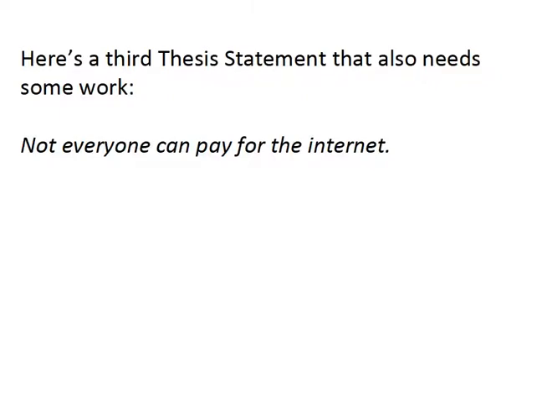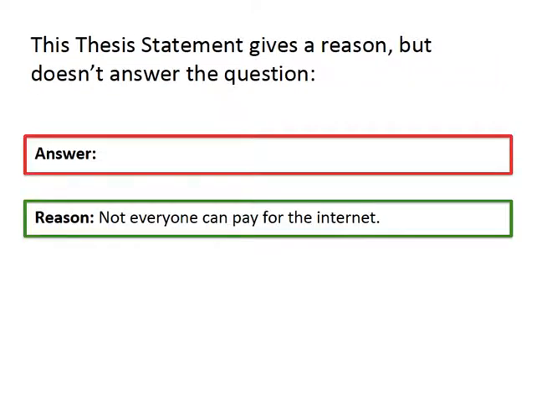And here's another way that your thesis statement might be incomplete. Suppose that we've written "not everyone can pay for the internet" as our thesis statement. If we use our boxes once again, you'll see that that red box is blank. We haven't answered the specific question about whether access to the internet is a basic human right. What we've done is given a reason for a position that we could put into that red box. If we had a clear answer, then this would be a good reason, and therefore we'd have a good, strong thesis statement.